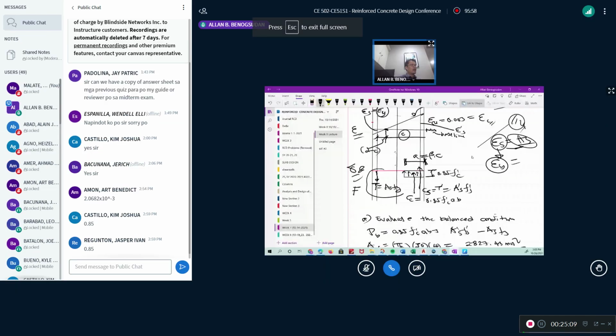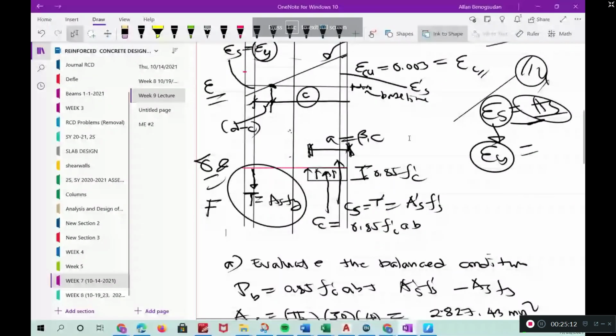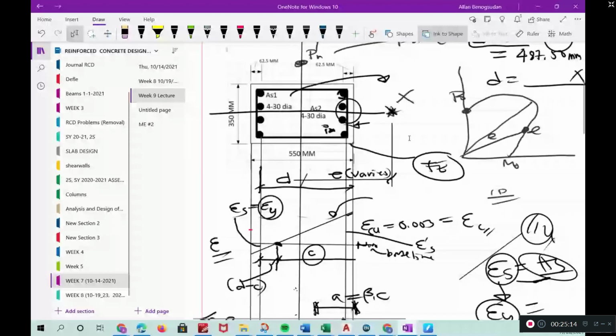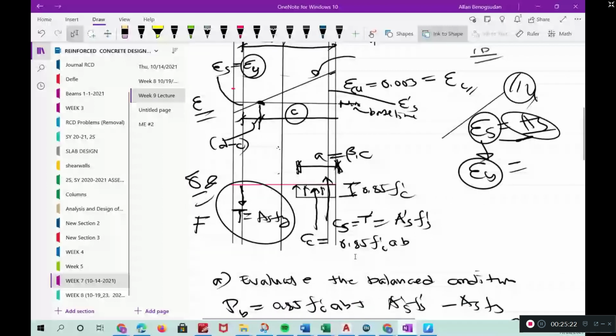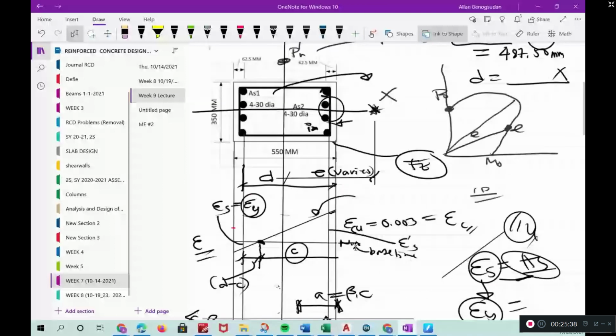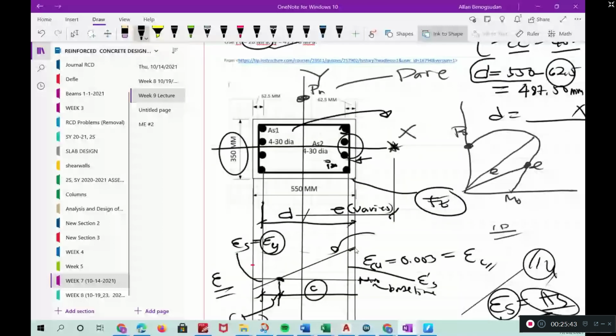So, dito, ito. So, this one comes from AS na nasa taas. Ayan, no? Apat yun, eh. And this one also will come from here. And then, these are 4. And, of course, like the beam, 0.85 F prime C. But if you are going to translate it to force, so that you can have here kilonewtons, then it becomes, you're going to multiply it with the B, with this. Now, don't memorize it, understand it. Why? What do you think is the reason? Okay? So, I think we are fine there.